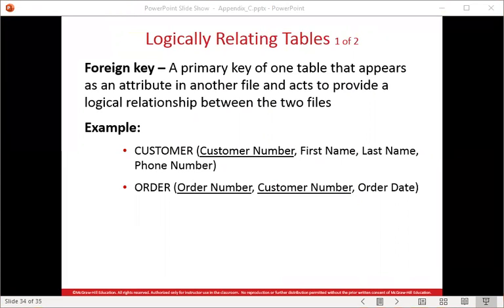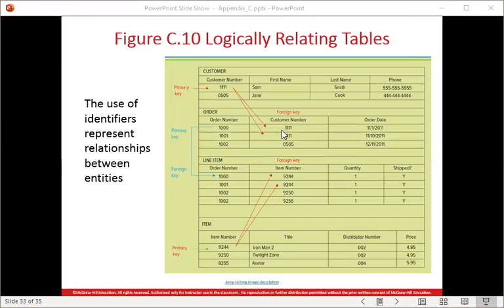So a foreign key is a primary key of an entity that is used in another relationship to identify instances that are related to that particular record. So the foreign key here relates orders that are related to my customer number. Let's say I'm customer number 1111, and then these are the order numbers related to my customer record.